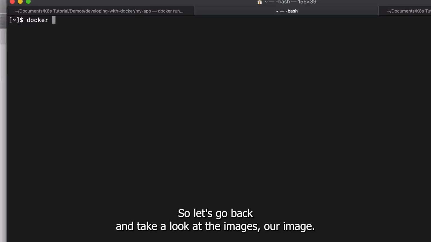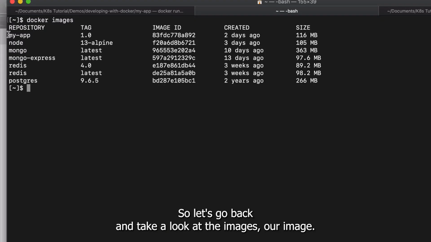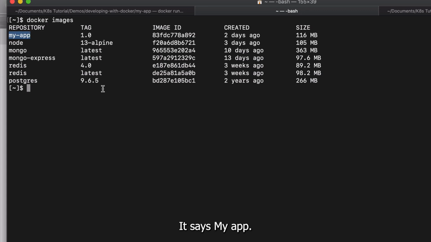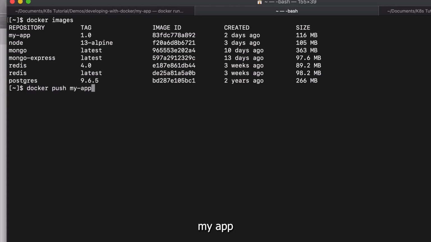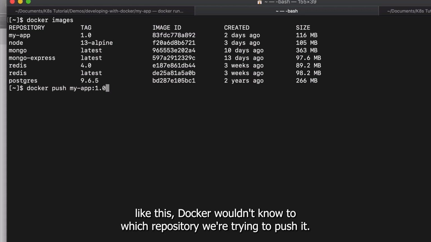So let's go back and take a look at the image that we built again. Under the repository, it says my app. Now, the problem is we can't just push an image with this name, because when we say docker push my app like this, Docker wouldn't know to which repository we're trying to push.